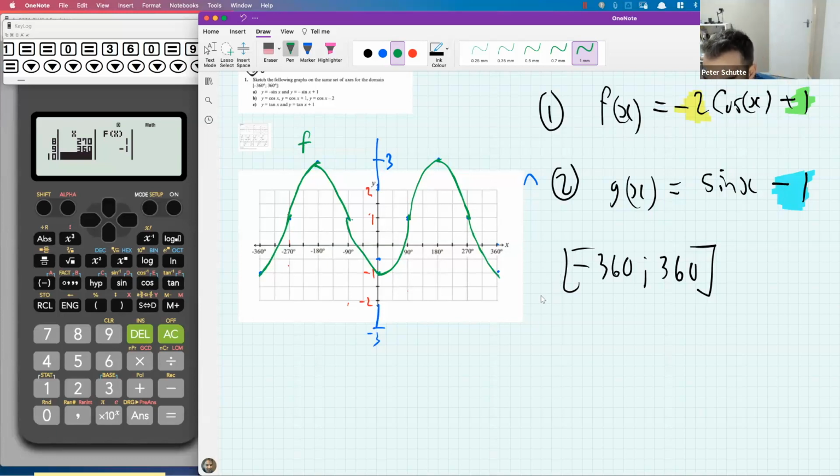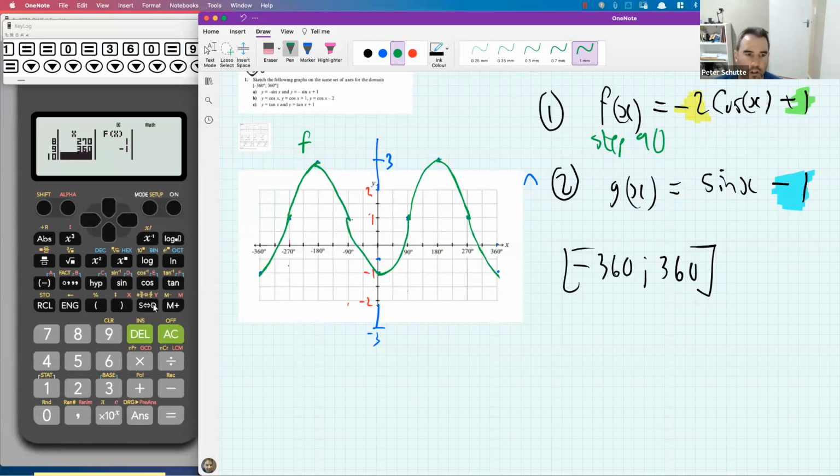Nakazumolo has asked, how do we know the steps to plot the graph? How do we know whether to use step 45 for a tan graph or step 90? All the step size tells you is how many points. If your step size is smaller, you get more points. So it's not wrong to use either step size. It's just a case of how many points you need. In this case, I chose a step size of 90 because that's all I needed to see the shape. Whereas with the tan graph, I needed a smaller step size because I wanted more points to see the shape. That's basically all I did.